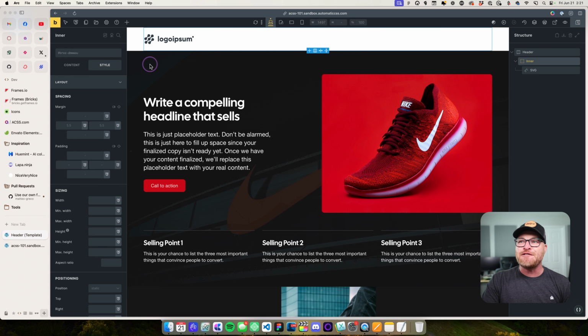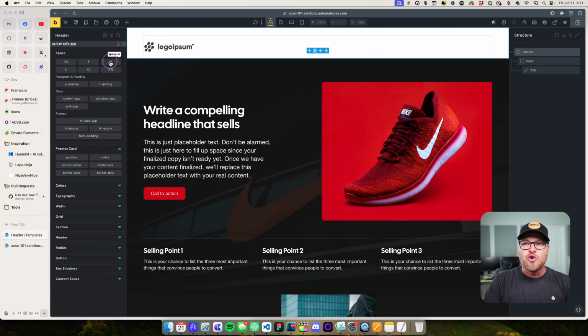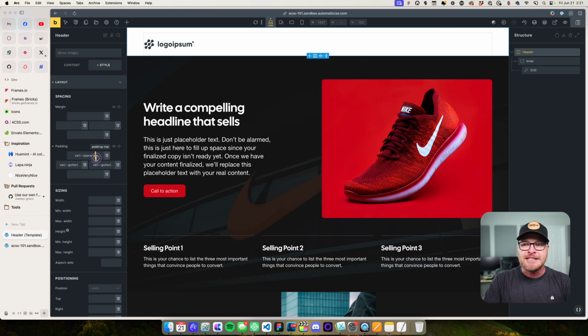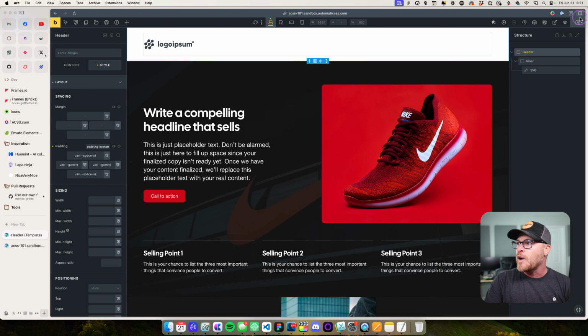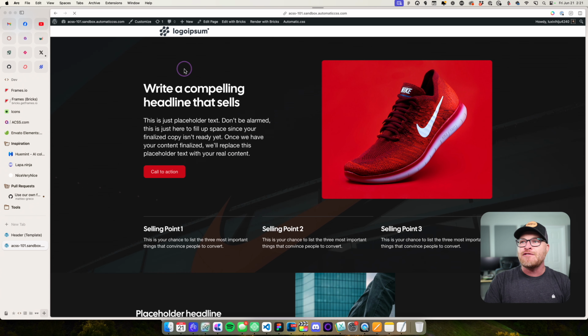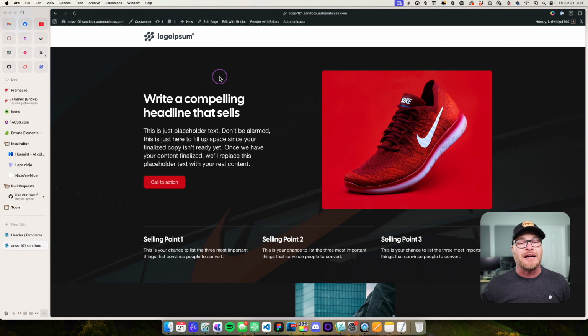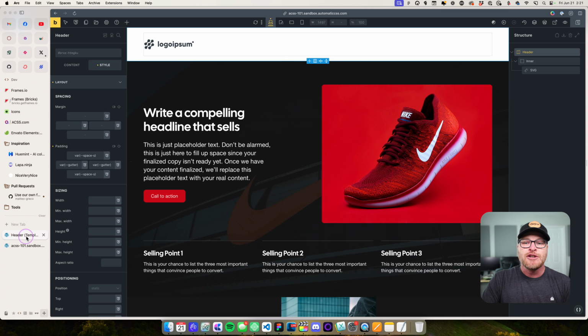But this doesn't really fix my top and bottom padding issue. So in my header here, where I have gutter left, gutter right, I can choose a normal space like space S, and then I can put that on the bottom as well. And now I have a header that's really, really well done. That looks like a legit header right there. And I'm just using spacing tokens, top and bottom, space M, S, L, whatever you want to use. Left and right, you need to make sure you use your gutter.